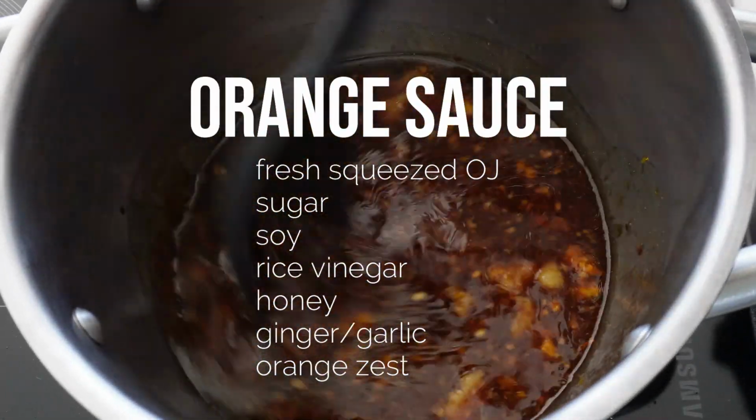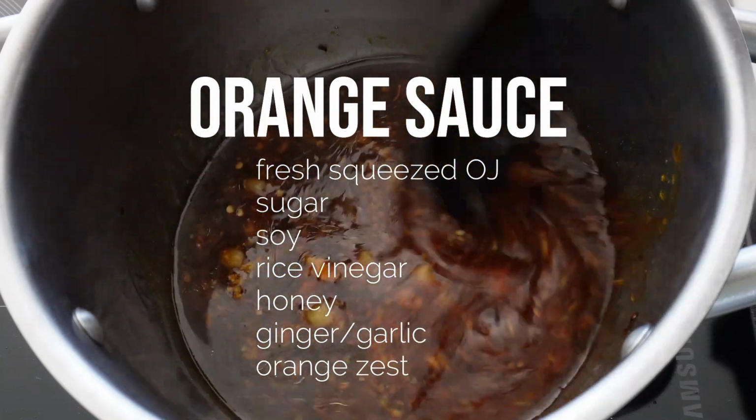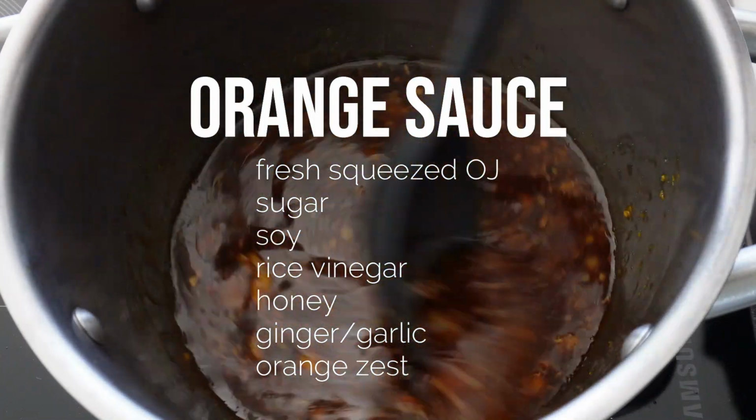While the chicken cubes are frying, make the sauce base for the wok by squeezing the juice from 2 or 3 large oranges and then adding about 1 tablespoon each of sugar, soy, rice vinegar, honey, ginger garlic paste, and some orange zest. Stir well but do not heat yet.